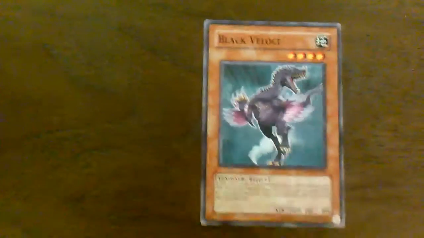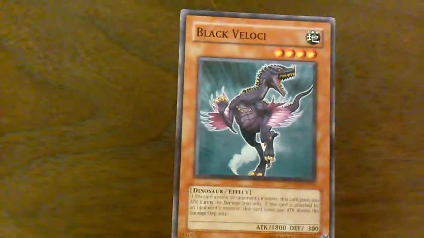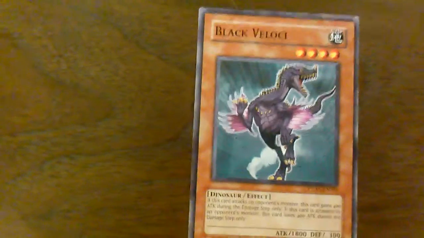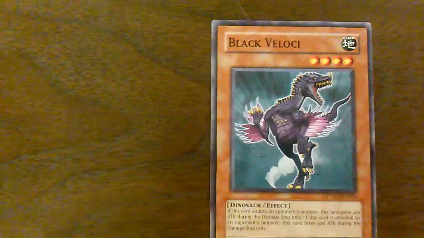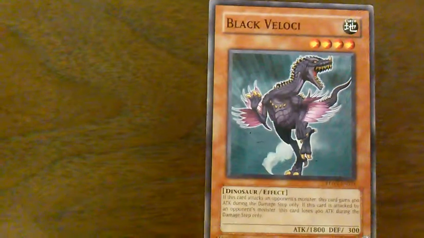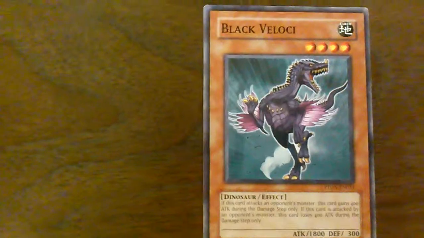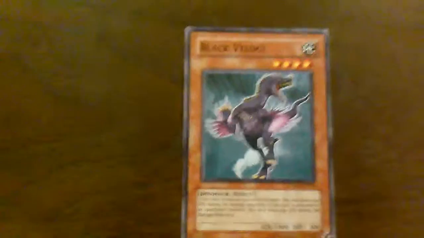Next up is Black Veloci. When this card attacks an opponent's monster, this card gains 400 attack points during the damage step. If this card gets attacked by an opponent's monster, then this card loses 400 attack points.